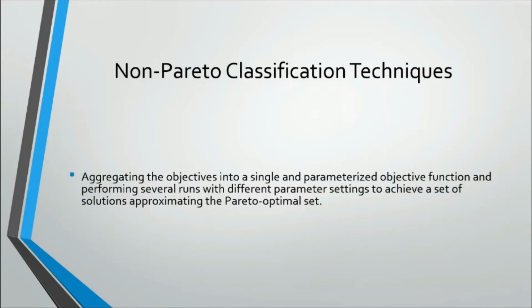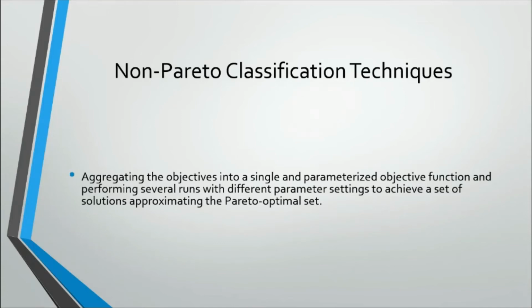Then obviously there are some non-Pareto classification techniques also for the multi-objective conditions. The main non-Pareto classification technique is converting all the objectives into a single objective function by giving some weights. There are some difficulties involved in this case, as in the case of the car. As I said, the price as well as the comfort cannot be converted into the same term. You can add two terms together only if both are in the same units. Otherwise, comfort cannot be added to the price. So that sort of problem comes up.